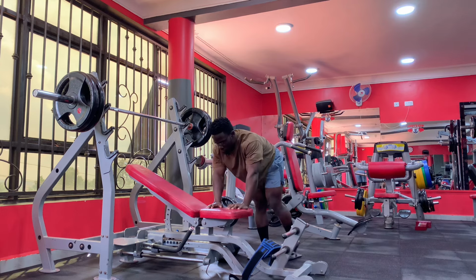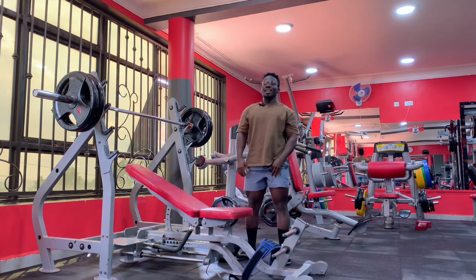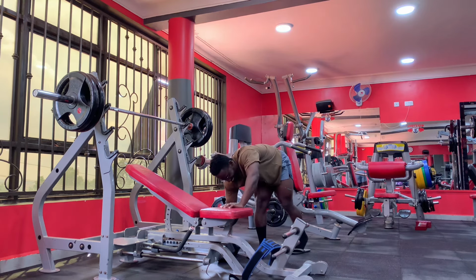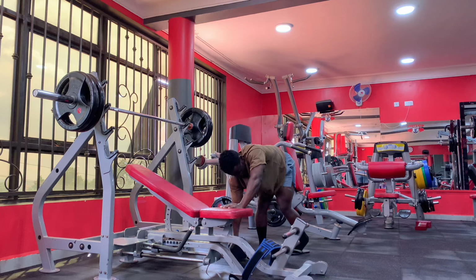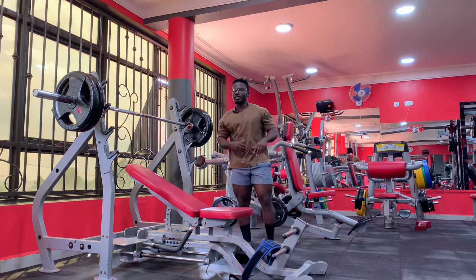Normally, when I get down to do the rows with the belt on, it's like I'm being suffocated. Happens with the deadlift sometimes. I don't know if I need to change the belt, buy something more expensive. Right, let's go. My belly is still intact.